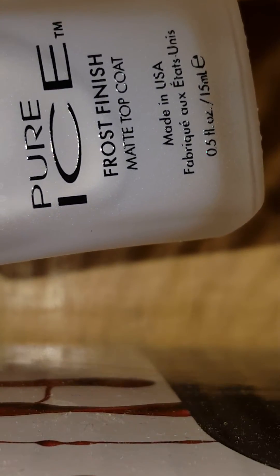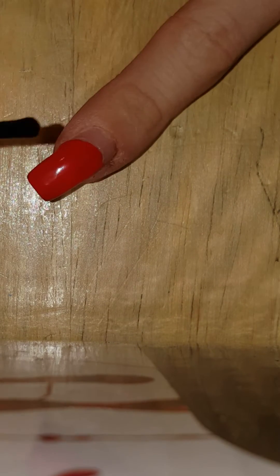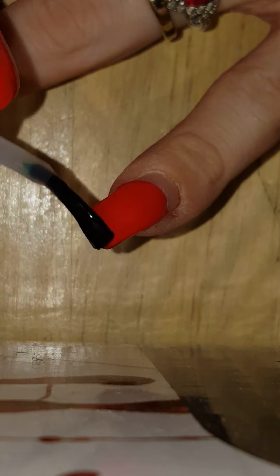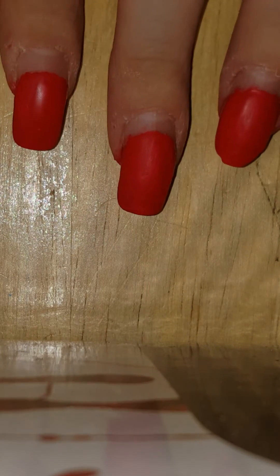Remember I told you guys I was going to show how I'm applying it on my nails. Okay, now I'm going to do my pinky. If I miss any spots, I'll just do it off camera. So this is like really nice — it goes on good. I just hope I'm doing it in frame. So that's what it looks like when it's dull. It's still kind of shiny, just a little bit. But I do like it. The polish I'm using underneath, which everybody should know is my favorite, is Coca-Cola Red.